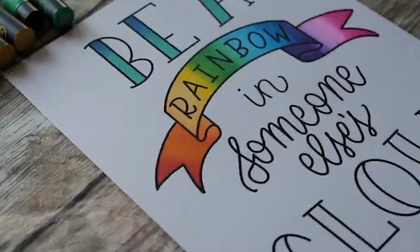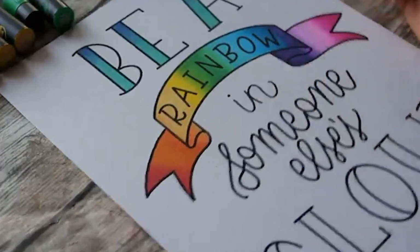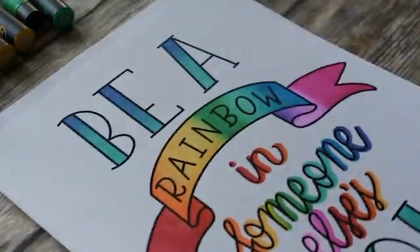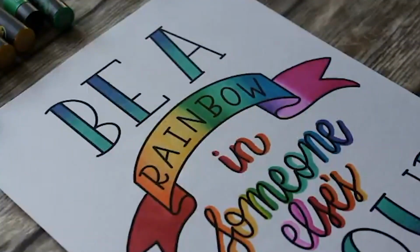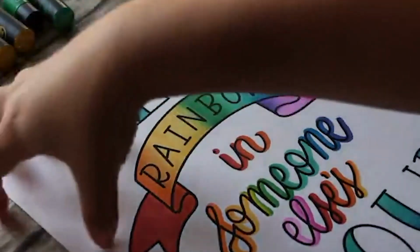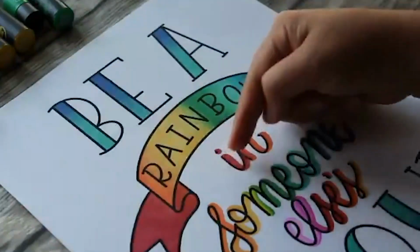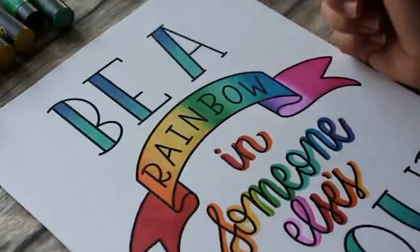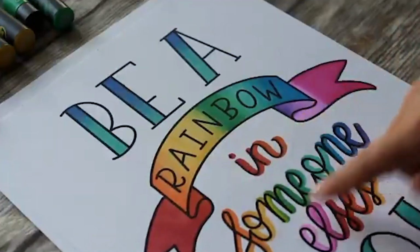So on this next part right here, I have just lettered this, which is kind of like a monoline style. And what I like to do is create a 3D style, like I have right here, where you basically include shadows. I make it look like the sun is coming from the top left corner and shining down. So the shadow would basically be on the right of the letter and underneath the letter as well. So I'll show you as I go along how I do that. This is the kind of look that we're going to go for.